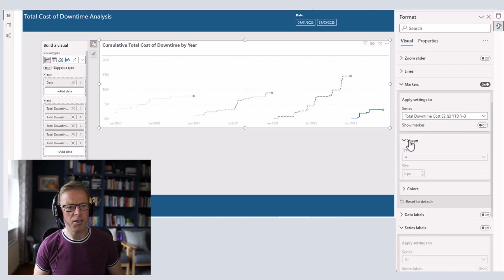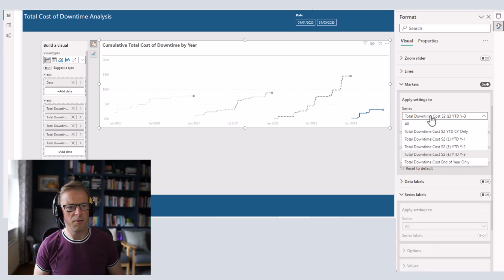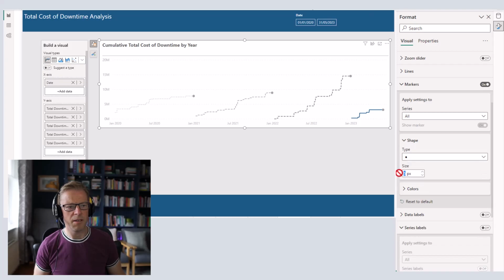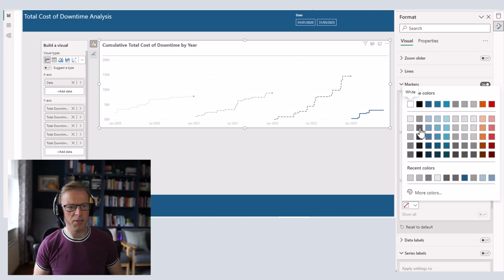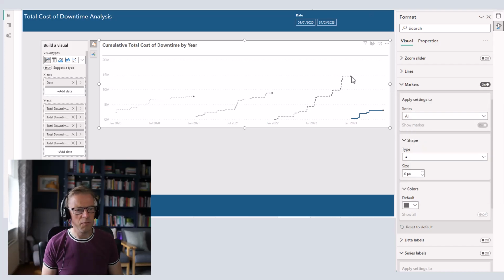Now I'm going to change the shape of the markers. Go back to all, and okay, I think that should open up the shape here. Okay, and I'm going to make it slightly smaller, so I'll make it 3. Okay, we just want it to be quite subtle. And then we're going to go to colour, and we've got the default colour, but I'm going to change it to this grey colour here. So I've made these just a little bit smaller.